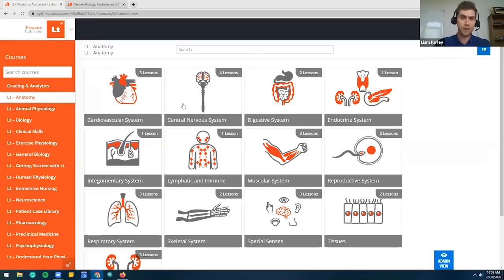And at ADI, we're pretty pedantic with having these lovely little thumbnails. I love this one here, kind of looks like a little Elvis gut. So I'm just going to delve into what's called a module here. You'll see that all these icons have 2 lessons or 4 lessons. That's just indicating that it's a group of lessons.